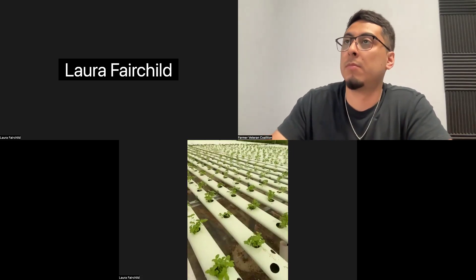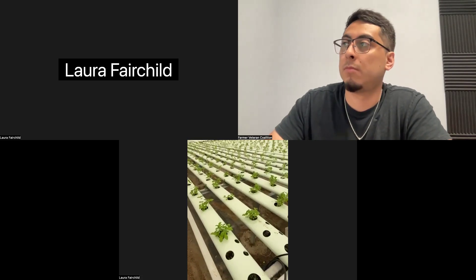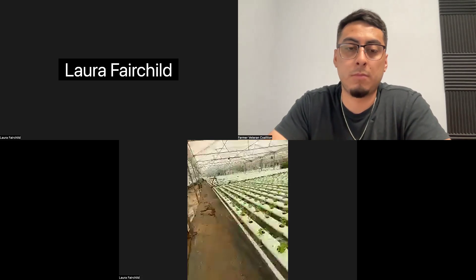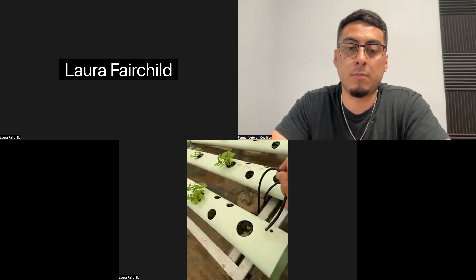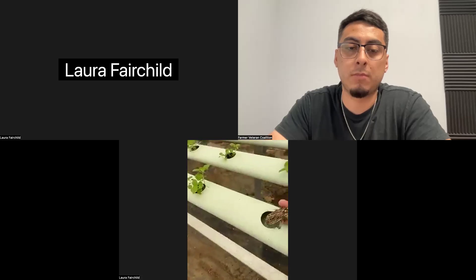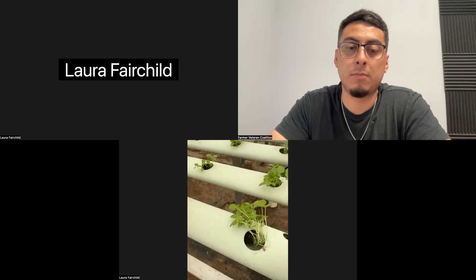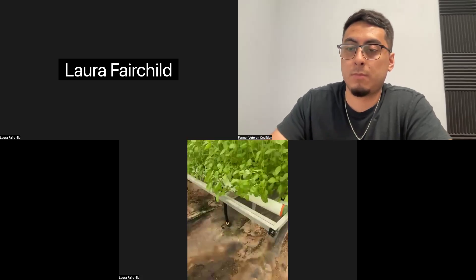What we're looking at here are what we call NFT channels — probably urethane. This end is the highest point; it flows down the bottom into a manifold, then to a tank. The feed tubes carry a nutrient solution. The basil sites you can see here are grown in a media called vermiculite, mixed with peat moss. These will stay in here between three and five weeks depending on the time of year.